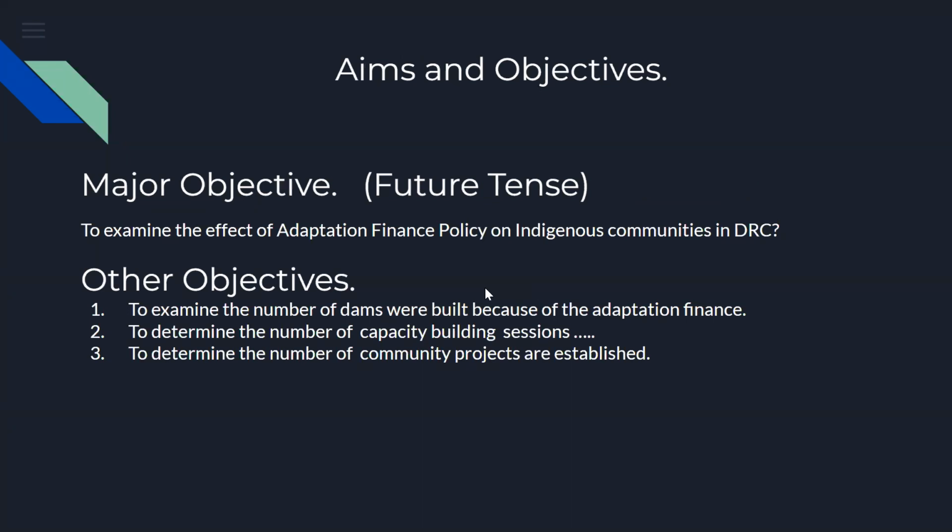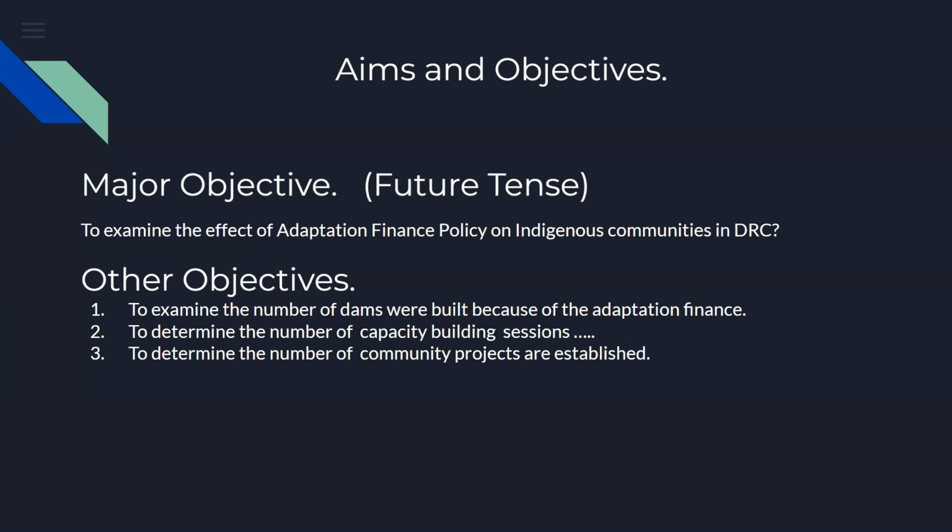Then after the problem statement, we go to aims and objectives. But something I would like us to know is that a project proposal is like you're proposing. So you write in the future tense. It's something you have not done, but you're proposing. I will, we will. So words like "will" are common in a project proposal.